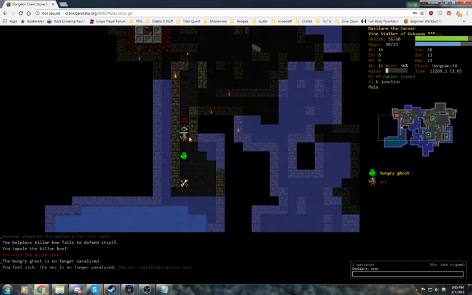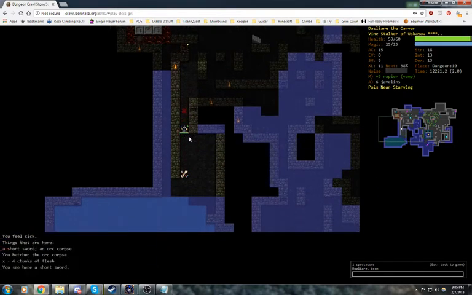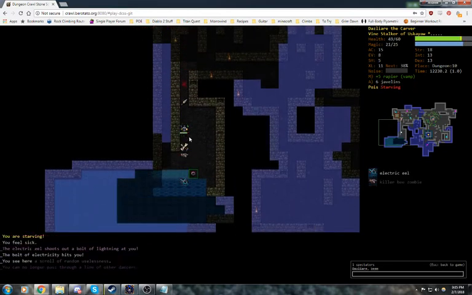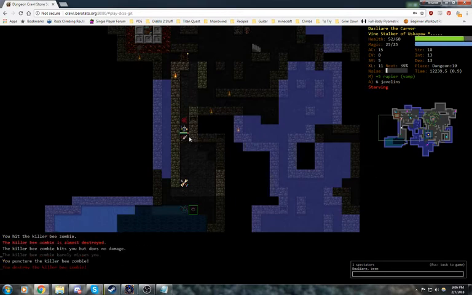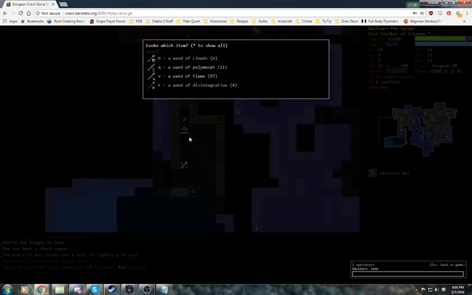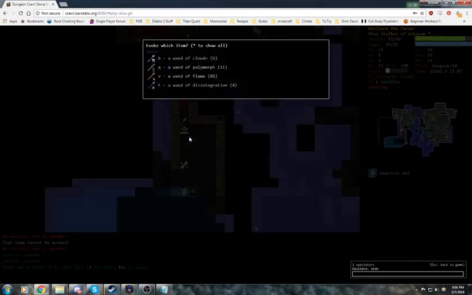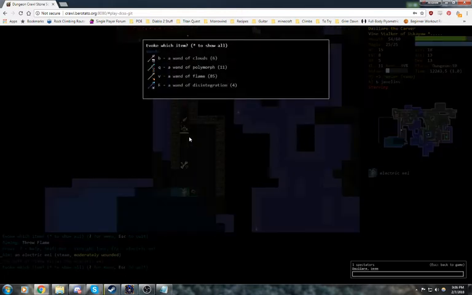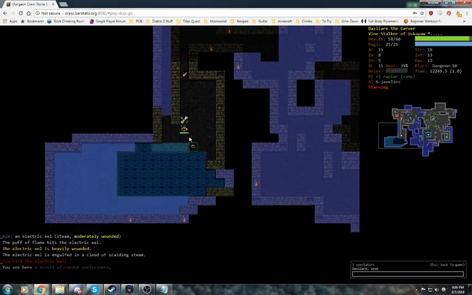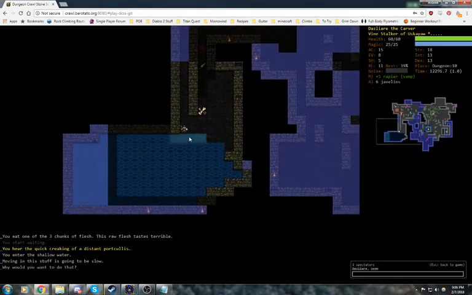Okay, bees are fine. We have our poise, and we can vamp and heal right through them. There's an electric eel. We have a wand of flame. Let's kill this killer bee zombie first. And now we'll kill this eel with our wand of flames. This is definitely the best way to deal with eels. And we'll go ahead and eat some flesh because we are very hungry.